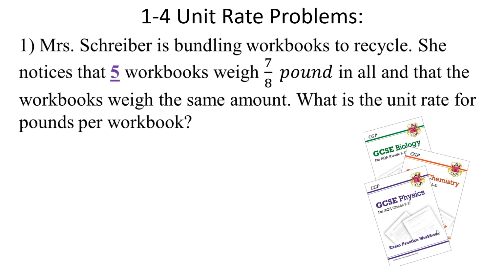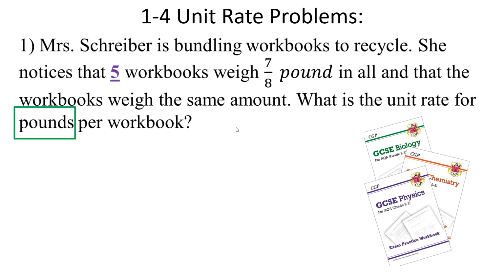Okay, top right is the first you try. You need to fill in the missing number, which is 5 workbooks. Mrs. Schreiber is bundling workbooks to recycle. She notices that 5 workbooks weigh 7/8 of a pound in all, and that the workbooks weigh the same amount. What is the unit rate for pounds per workbook? Please pause and try the problem before you see the answer.